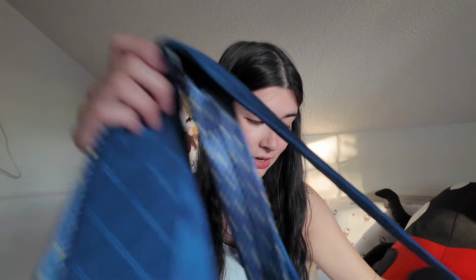I have a lot of blue ties. I didn't know how many I would need, honestly. There's quite a bit of them. Some of them are real ugly, some of them are real hideous. I found a Christian Dior tie and a Givenchy tie. The Christian Dior one went to my boyfriend, and the Givenchy one went to my brother because I don't want to wear those.